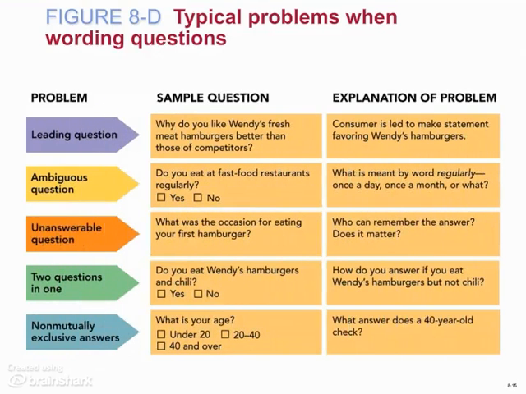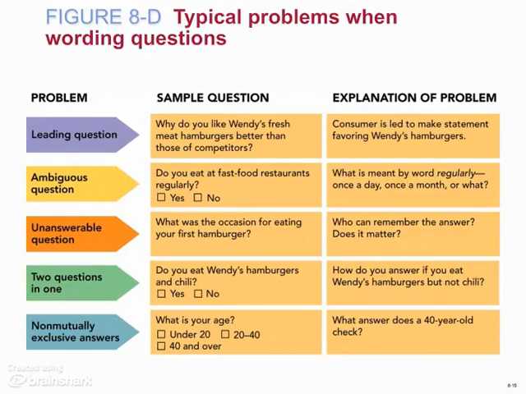Figure 8D shows you a graphic that identifies typical problems when wording questions. So it's not just a matter of putting a question down on a piece of paper for the respondent to answer. There are certain pitfalls and issues that researchers have to be aware of. When it comes to wording questions, it's essential that questions be worded precisely so that the respondents interpret the same question similarly. So they're all reading and answering the question based on the same information, and the marketing actions developed are consistent with the findings that are based on the data.